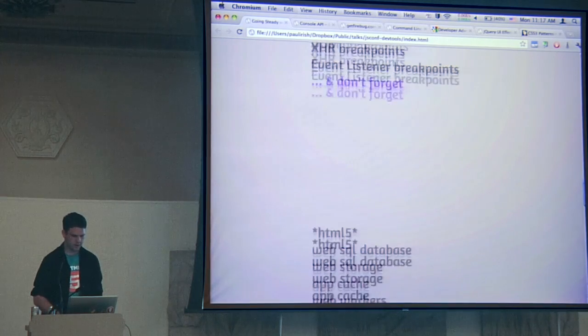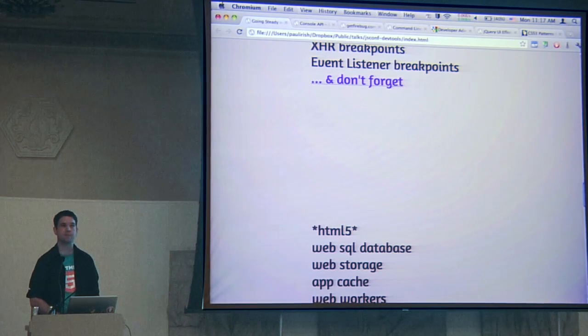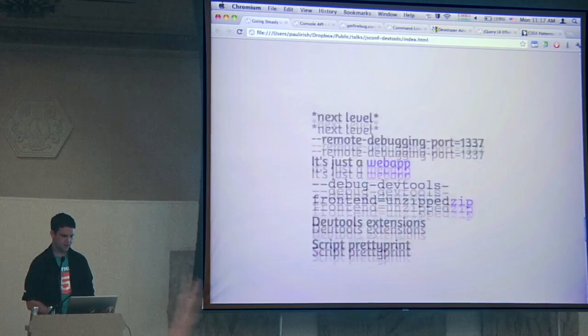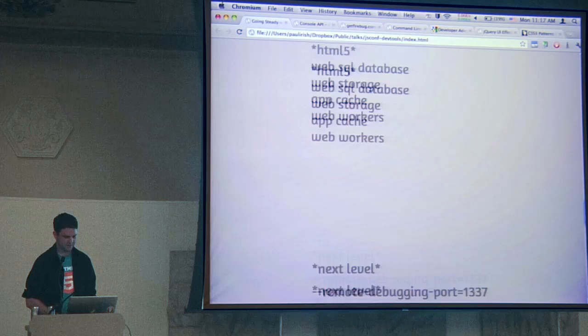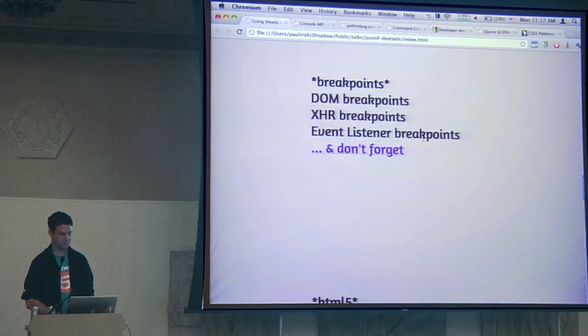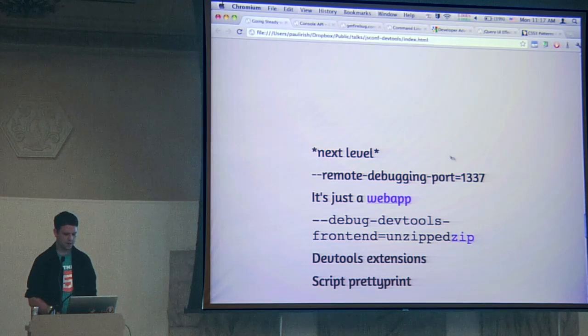There's a few more features that I want to show off. Do I have 3 minutes? Is that what I have? I think I have 3 minutes. OK. Given that I have 3 minutes, come and talk to me to see some crazy breakpoint stuff that you can do. I do want to show this.